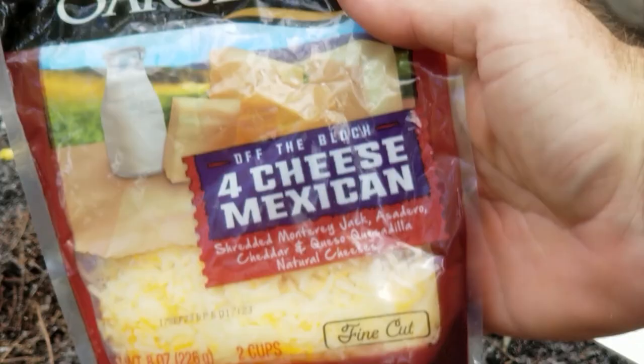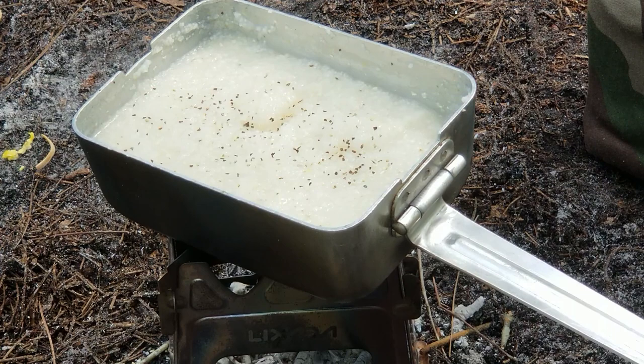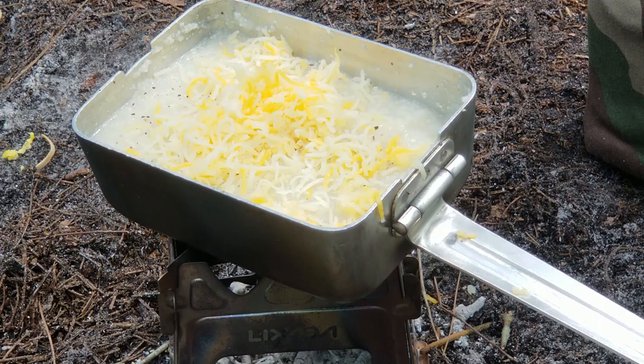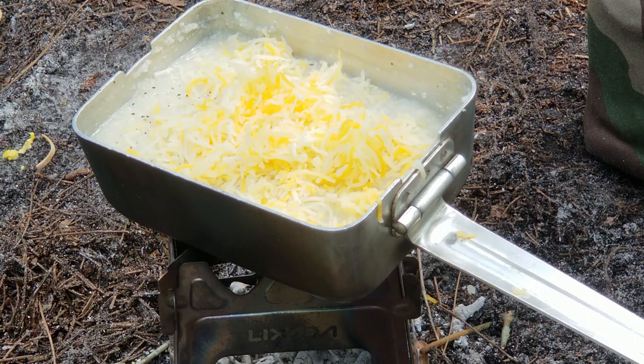Oops. 4 cheese Mexican cheese here. We'll put some of that in there and stir it in, and it will be ready. We've got plenty of cheese, so let's make it extra cheesy. Way yonder too much cheese, but let's stir this in.